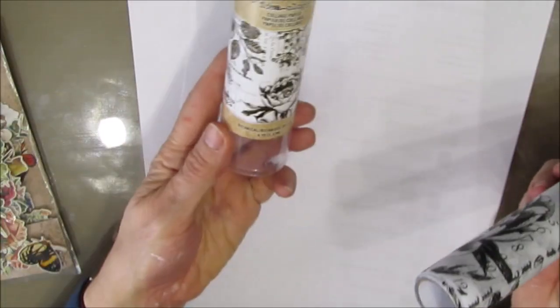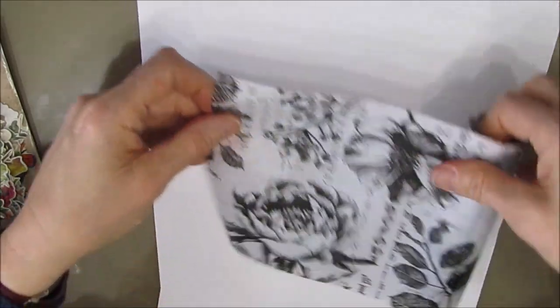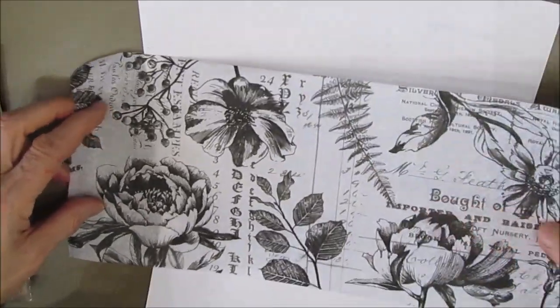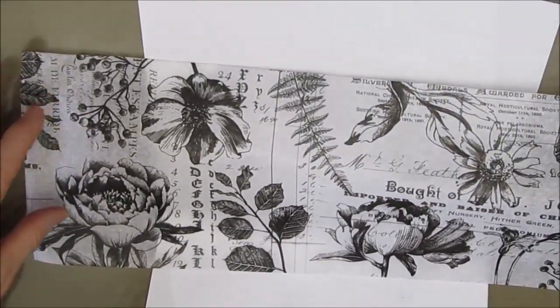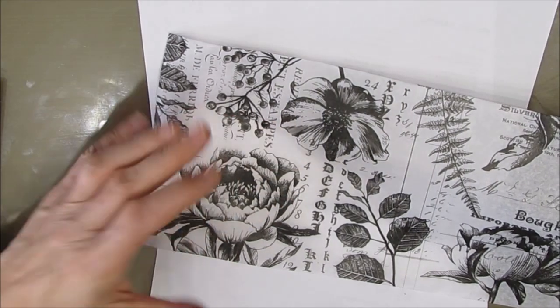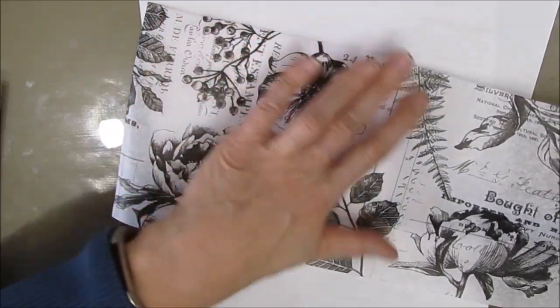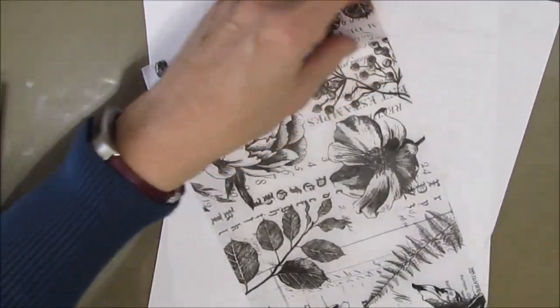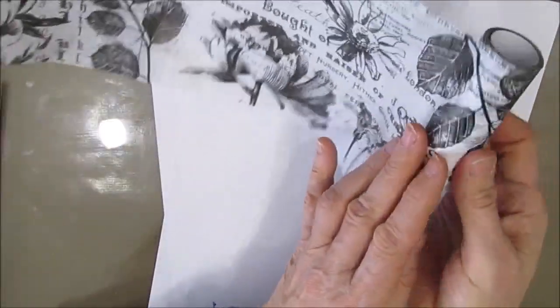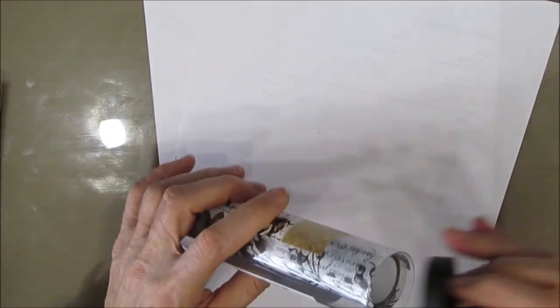And then this one is botanical. And look at these black and white flowers. I'm loving them. I can see myself just taking this flower, putting it down and painting it, colorizing it. The berries, the anemone, the fern, as well as using them black and white. The problem is going to be, what am I going to use first?